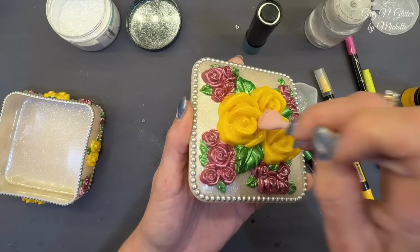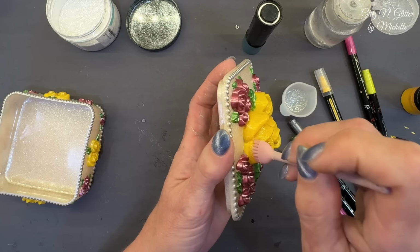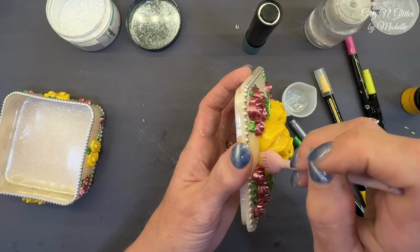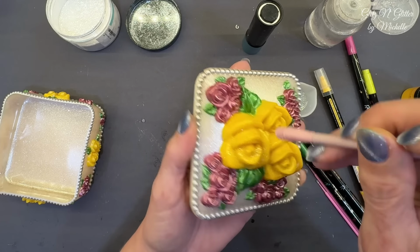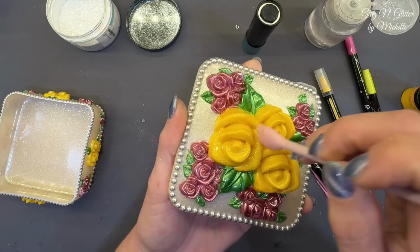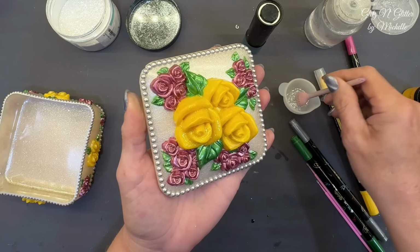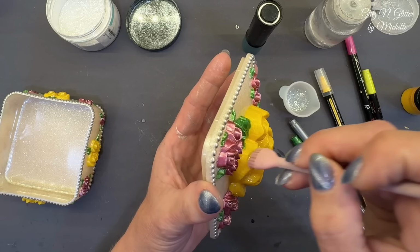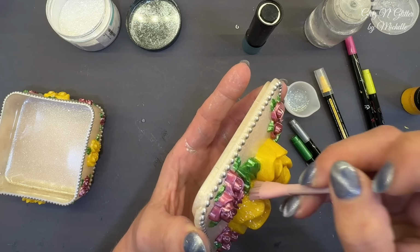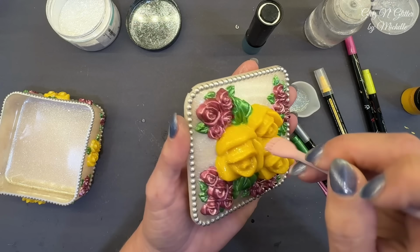In fact, if I remember the story correctly, the yellow flowers represent, I think it was her aunt who raised her, and her mother didn't raise her, and her aunt was the closest thing. And this was her aunt's favorite color, and the pink is Barbara's favorite color. So that's why we are doing the pink and the yellow. So I was never going to ask her to say, hey, you know what? Yellow ain't working for me. Let's pick a different color. That wasn't going to happen.